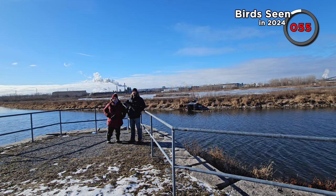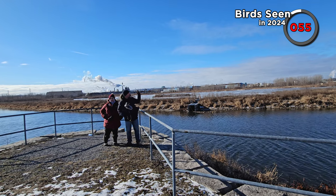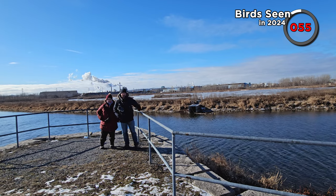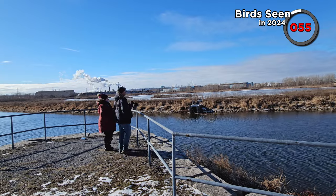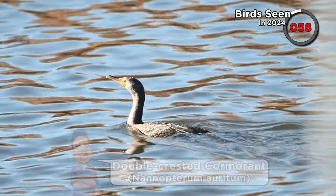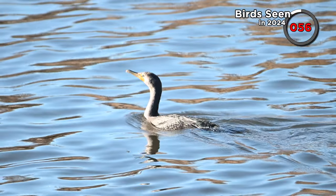After taking a look around a few different places without much success, we've come to Windermere Basin. We see some waterfowl way down the channel. We've also had a bald eagle fly over just now — not a new bird, but still a cool one to see. Since the water in this inlet was still unfrozen, we did see a handful of double-crested cormorants. Most of these birds will fly south for the winter since the fishing becomes more limited here in the Great White North, but there will be tons of them around once the sun comes back out.